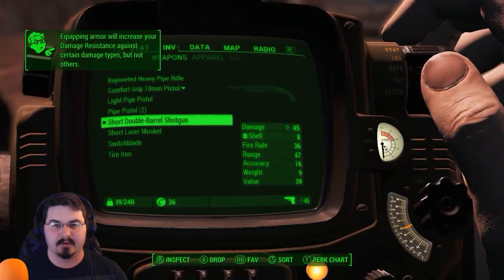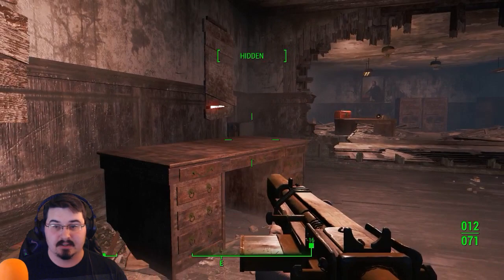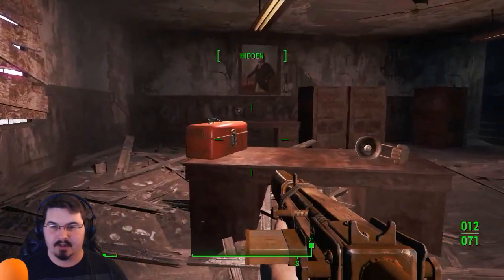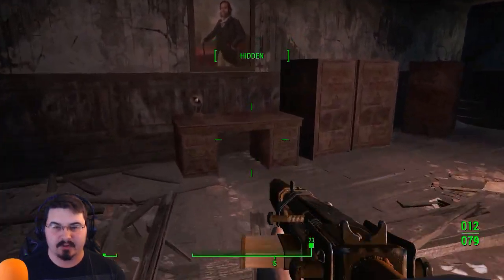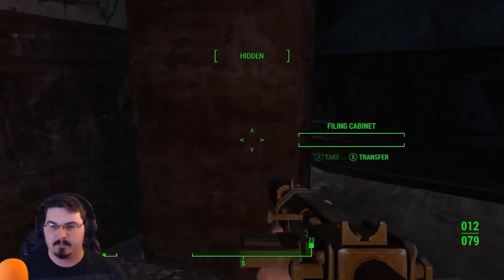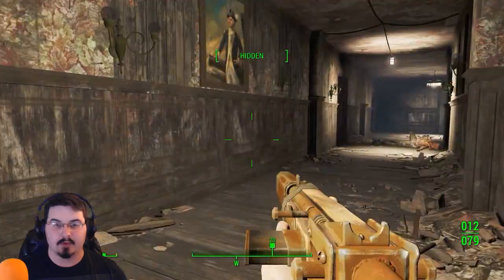I should probably switch over to something better. Let's do bayonet heavy pipe rifle, I guess. Sounds pretty cool. Fuse, Nuka-Cola, we could probably take both. Duct tape, scalpel, we'll take scalpel, why not? Wonder glue, we'll take wonder glue. Sugar box, power relay coil. Power relay coil sounds really useful. I don't know what it is, but it sounds like something I would love to have if I'm to craft more weapons in the future.